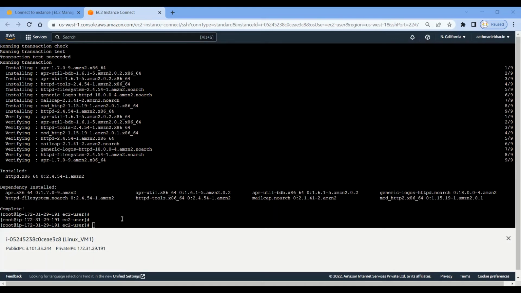Okay, so next we have just downloaded this piece of software. We will have to configure that software. Okay, there is another command. Sudo command is like run as administrator in Windows environment. Because still we are in the username ec2-user. We did not change it to root user. All right, so the command is sudo service httpd start.